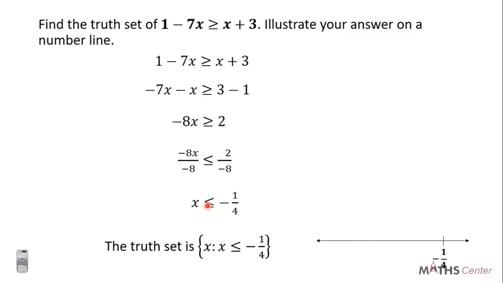Now look at the inequality sign very well. We can see that from here, looking at the inequality sign very well, it means that the numbers will be moving in this direction, because that is the direction the inequality sign is pointing to. So our arrow will be moving in that direction. So the numbers that we will be listing will also be moving in that direction. We've listed the first one as minus 1 over 4. So what will be the next one?